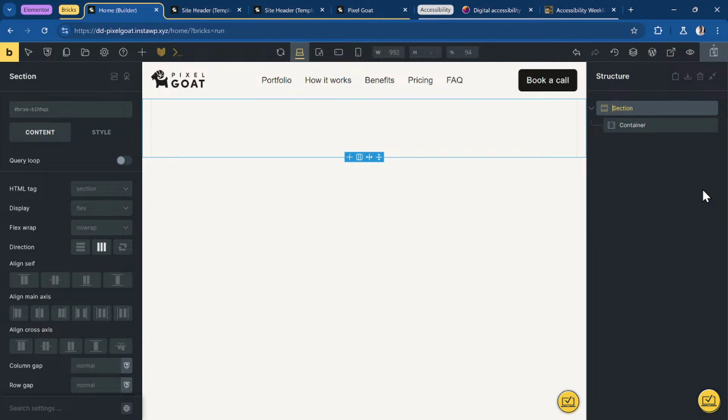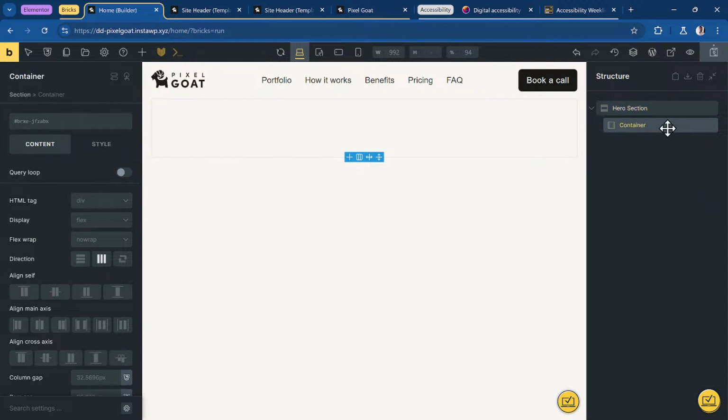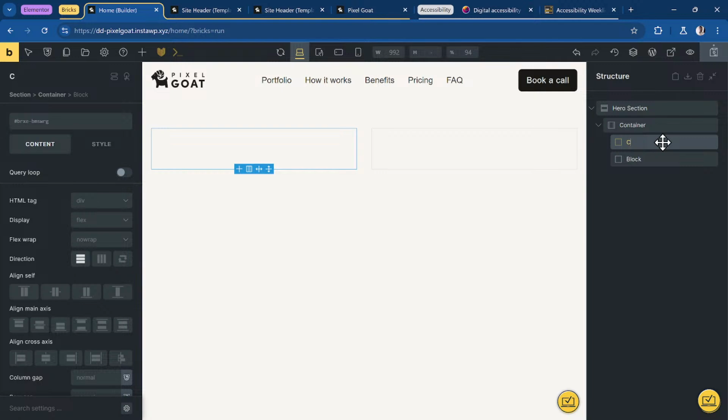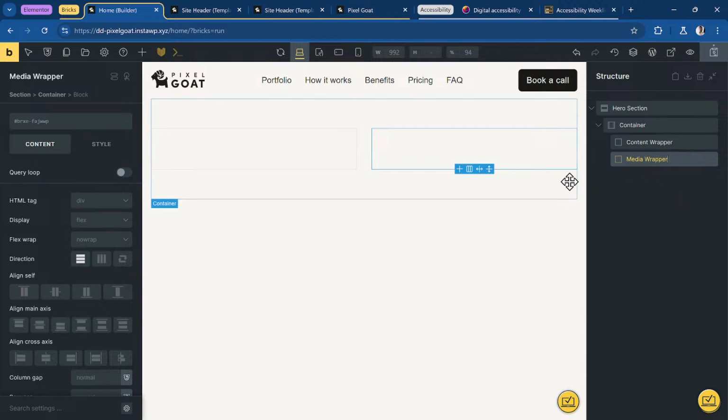So this is the hero section. Then it has a container inside. Within that one, I'll give it 2 blocks. The first block will be our content wrapper, and the second one will be the media wrapper. I think that's a convention a lot of people use, media wrapper. Previously, I used to just call it image wrapper, but when I looked at people like Kevin Geary and, I think it was, the USW something, they also like to use media wrapper. So I said, okay, maybe that's a better convention because it encompasses images, videos, and graphics. So I think that's a better naming convention.